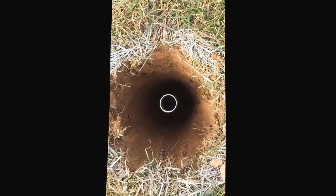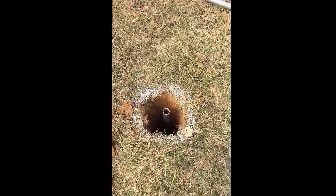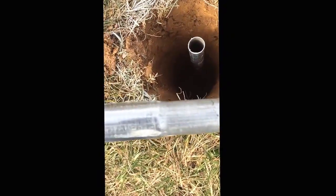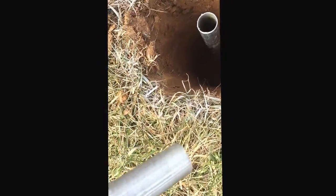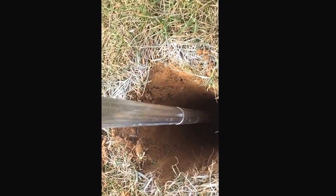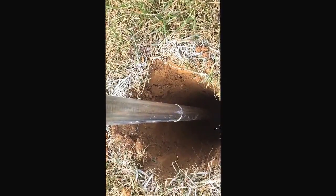The idea is that this will be flush with the ground, and the poles that will hang the net will be inserted right into this hole here. As you can see, each 10-foot pole has a tapered edge. You want to make sure that you don't put this end of the pole sticking up out of the ground. When I bury this pole, this will be in the bottom. It will go in like that, okay? Because this tapered end on the pole will actually slide right into that. That way I'll be able to remove it easily when I want to, and it won't be sticking out of the ground causing someone to get hurt.